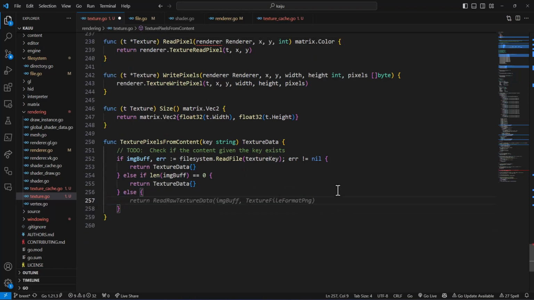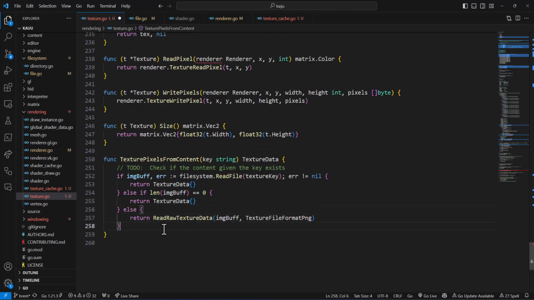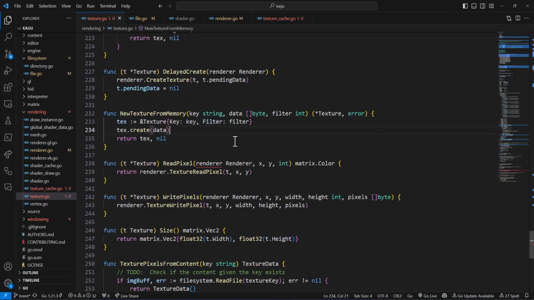Otherwise, we're going to say t, or let's see what we have. Read raw texture data. No, I think that's right. So that's just a helper function. Renderer. Why was that red? Mixed in named and unnamed parameters. Oh, there's a comma there. Okay.